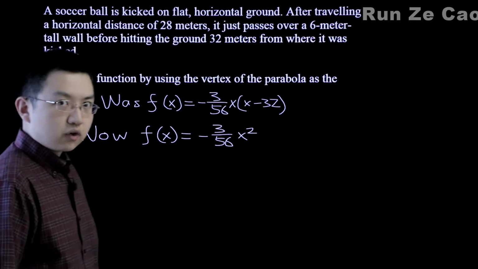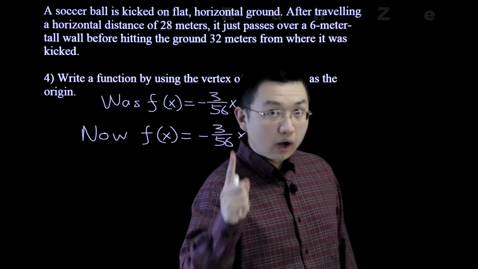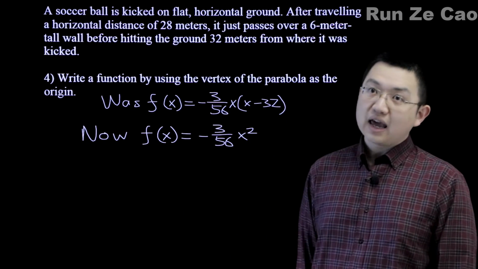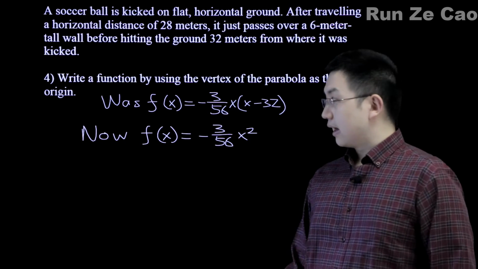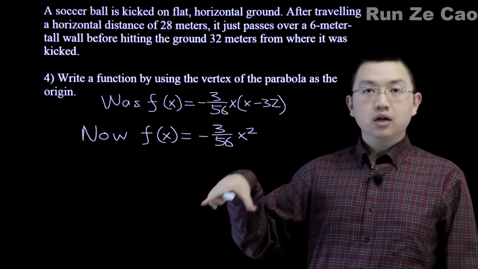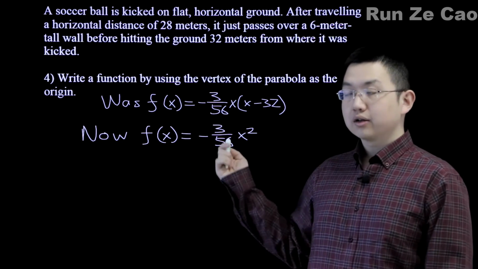This is what it does for us because we only have one root and it is at the origin. What does that tell us? We're dealing with ax squared. And a, the leading coefficient, is the same as long as the parabola's shape stays the same. So yeah, here we go.